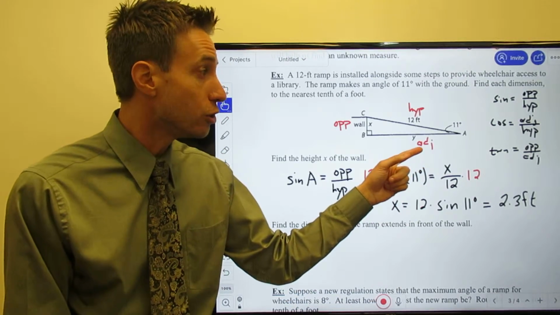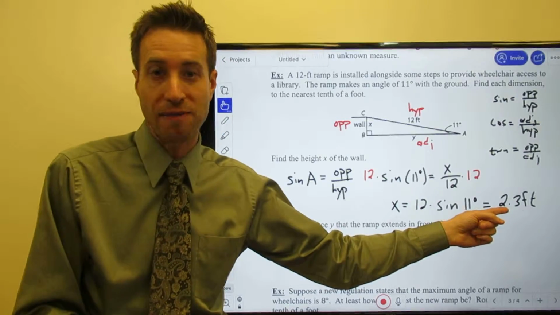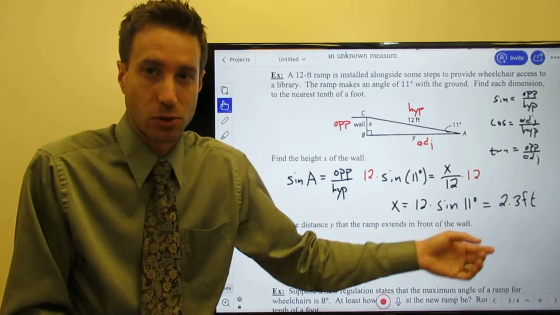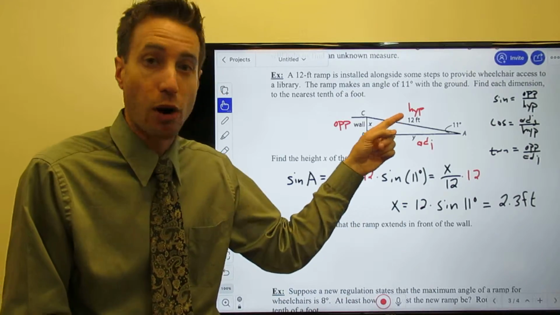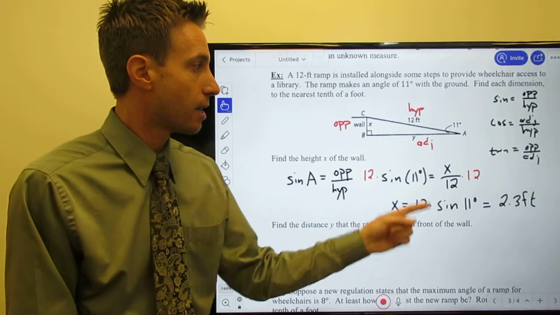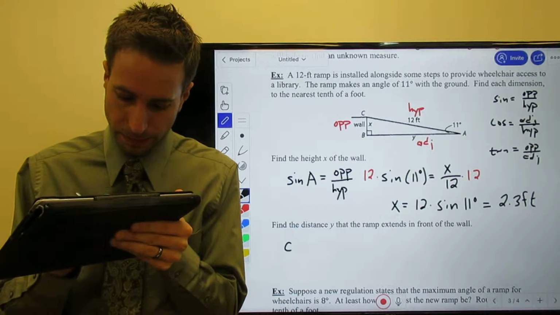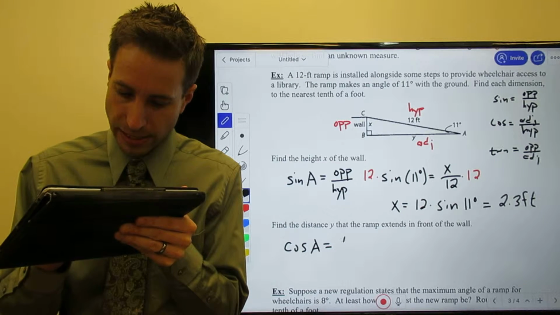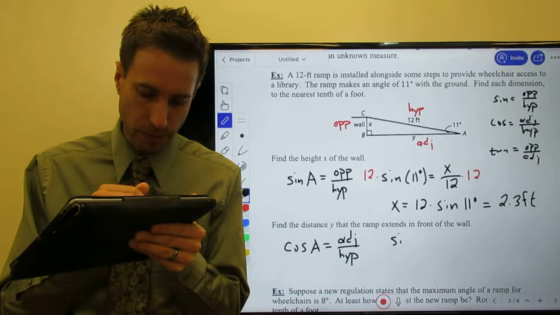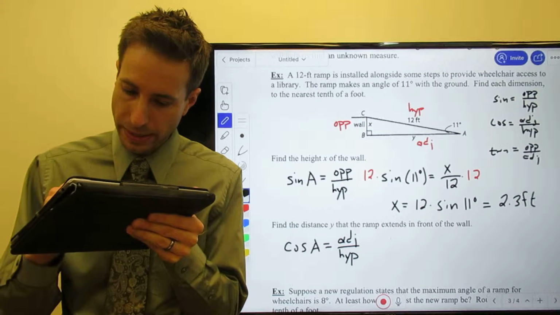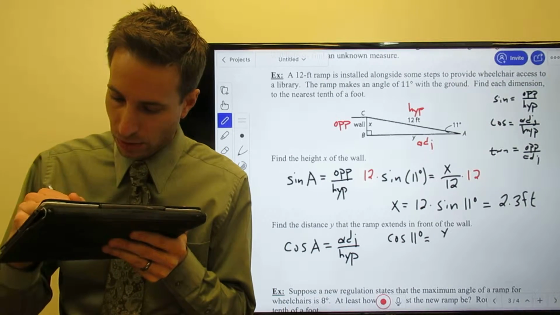So absolutely, I could do opposite over adjacent with the number I found, and we'll use the tangent function. But in that case, I would be using a number I found, and if I mess this up, I'm going to mess this one up as well, because that number's wrong. So instead, we will use the hypotenuse, because that was given to me. I didn't figure out 12, I was told it's 12, which means adjacent, hypotenuse, I'm using cosine. So we will find the cosine of angle A is the adjacent, that's what I'm looking for, over the hypotenuse. And so here we go. Oh, sorry, not sine, we're doing cosine. It will be the cosine of 11 degrees is equal to the adjacent side, y, over 12.